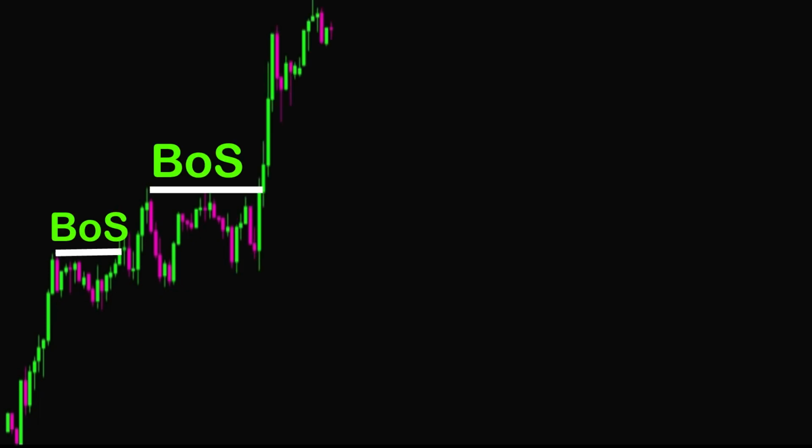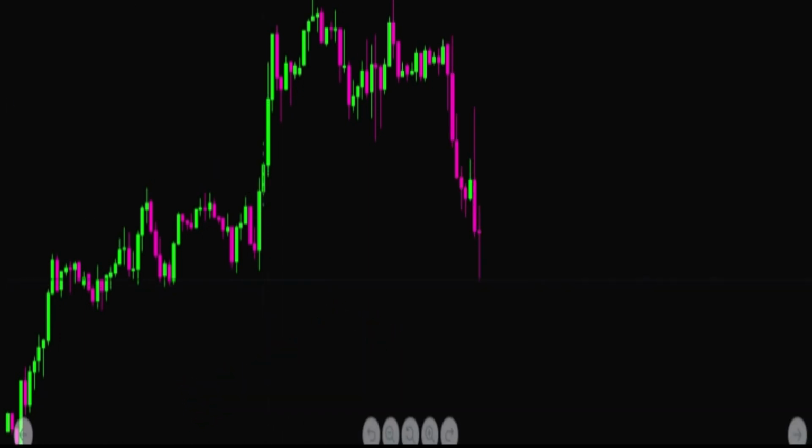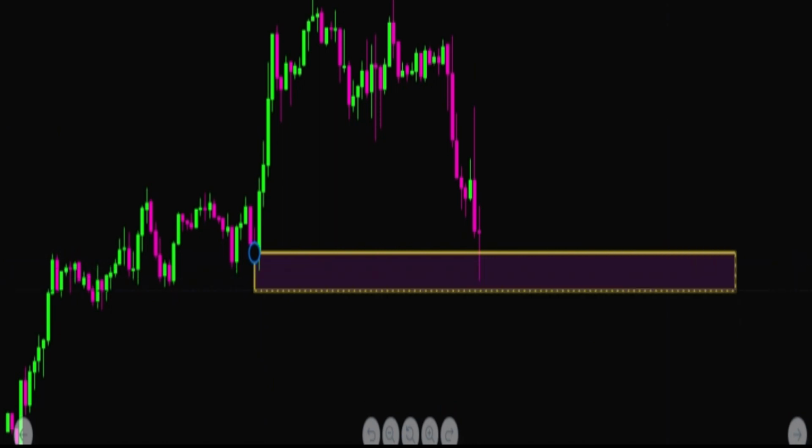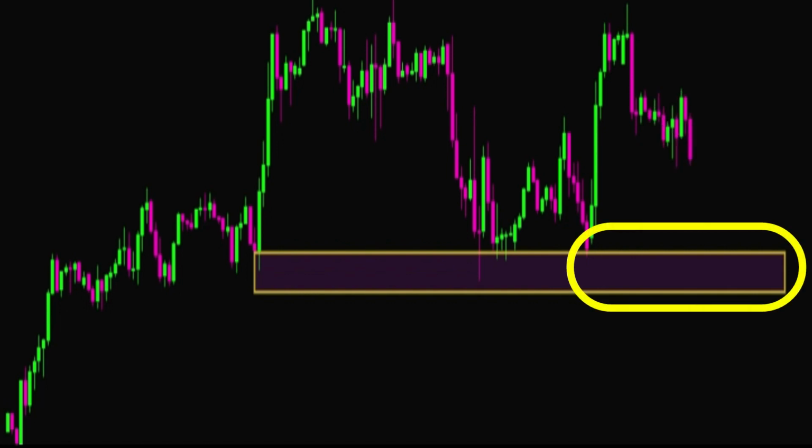So, here we have the Euro-Australian dollar chart on the 1 hour time frame. We can see the market doing a break of structure to the upside, which indicates that the market is going through an uptrend phase. And then we see the market going above after reaching this zone 2 times, and thus the retail traders as well as the small institutions would place their buy limit order at this point.